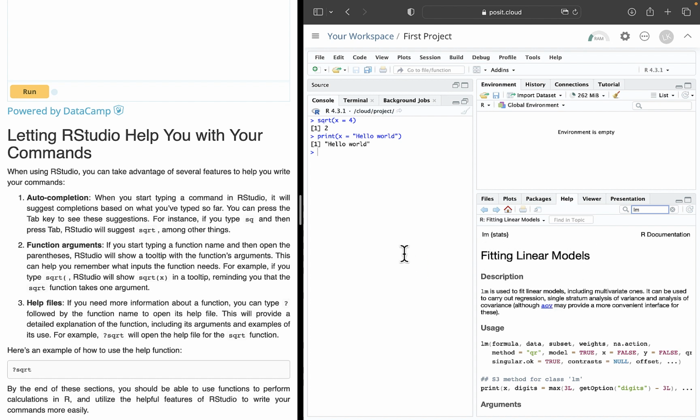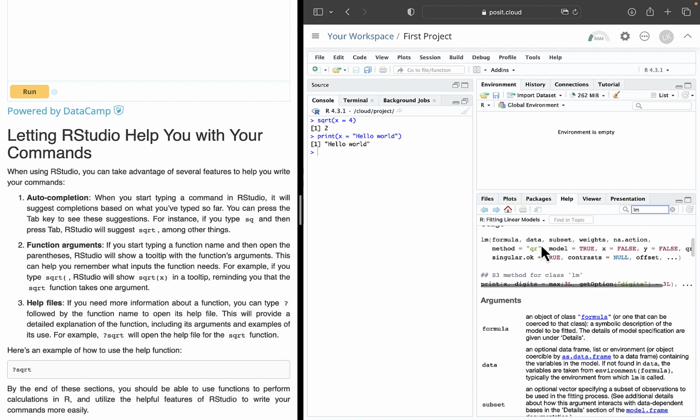Hey, that's ordinary least squares. And it gives us a lot of stuff, like for example, here are all of the arguments. It also gives you things like, for example, method equal QR. That means the default for this argument is QR. So if I don't include method, it's going to put in the string QR for me. Model equal true, that it defaults to true. X and Y also, they default to false, so on and so forth.